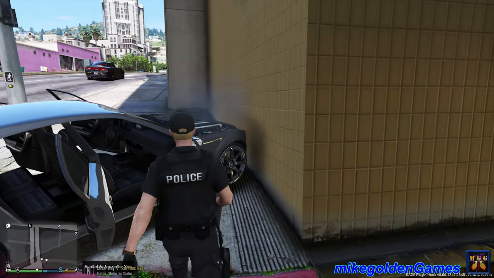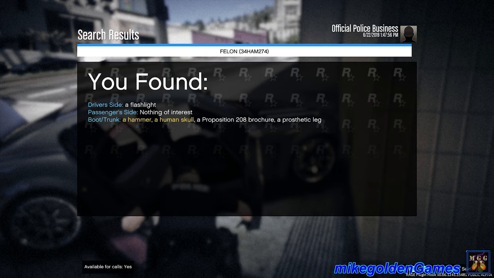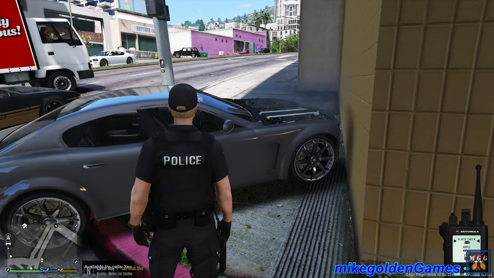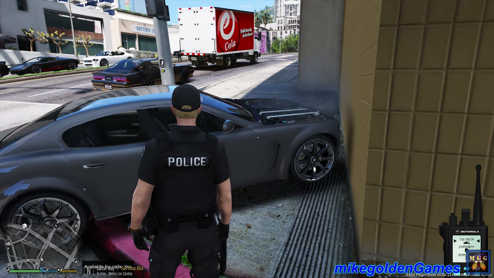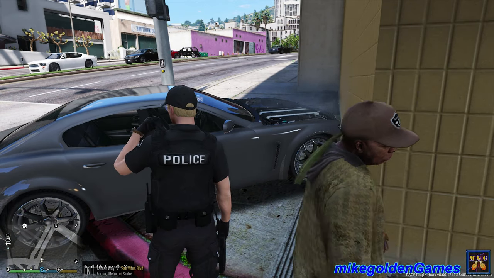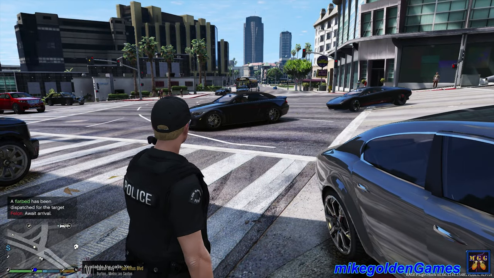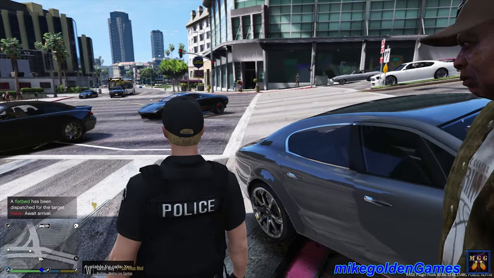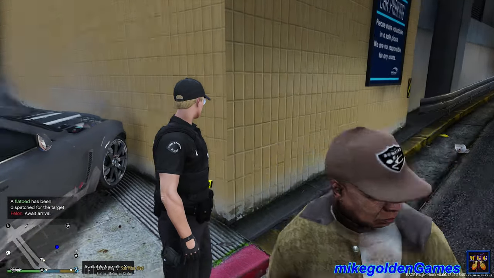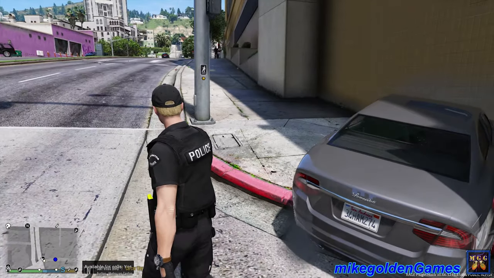Freaking douchebag leaving me on the streets like this. A flashlight, nothing of interest. A hammer, a human skull. And a brochure and a prosthetic leg. Okay, dispatch, let's get a tow truck down here. There wasn't really anything illegal other than a suspicious human skull. So anyways, let me get a tow truck down here to Carster Way and San Vitus Boulevard. Thank you, dispatch. Hey, man, how's it going? LAPD. Just doing my job here. We'll get this car moved as soon as possible.